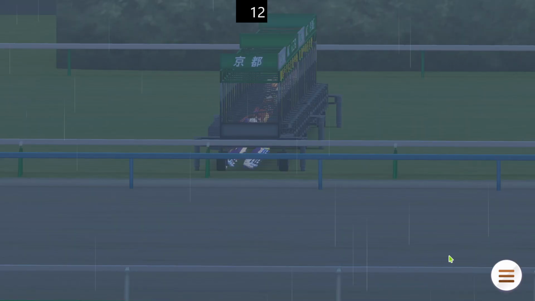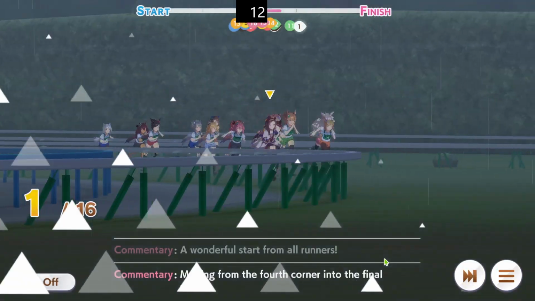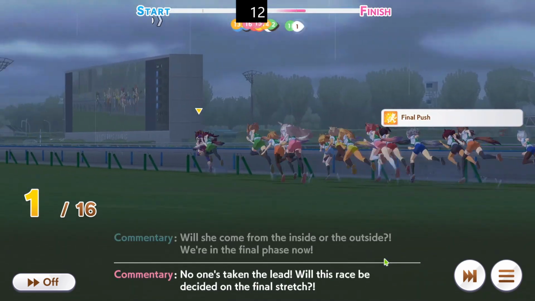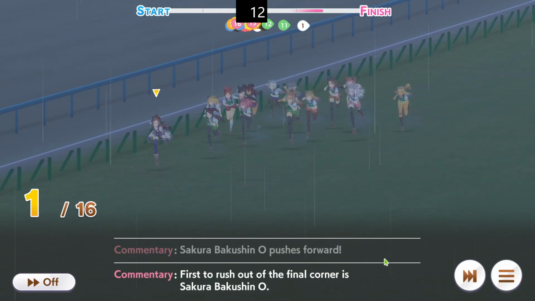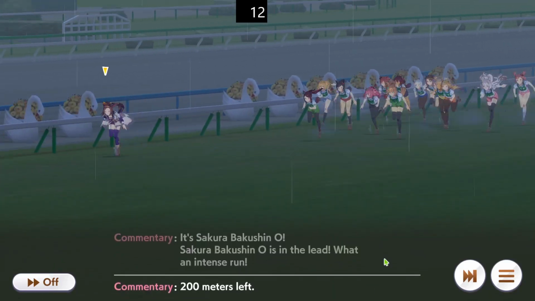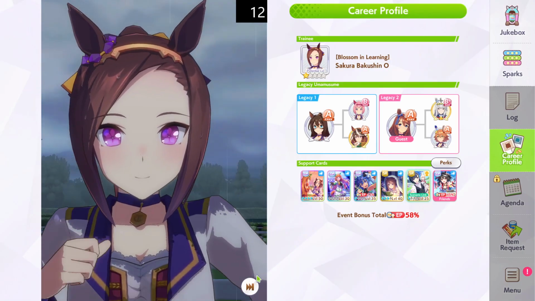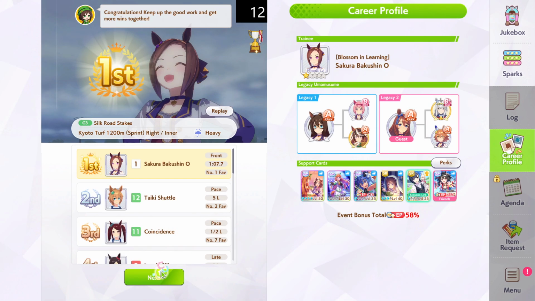Also, it's raining, so we don't have firm conditions. We'll skip to the end. How's it go? That person is trying to pass you. Can you, like, elbow them in the face or something? Alright, she's got it. Another trophy for the cabinet.